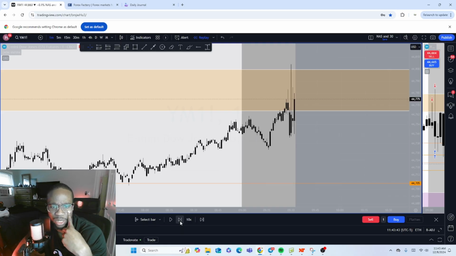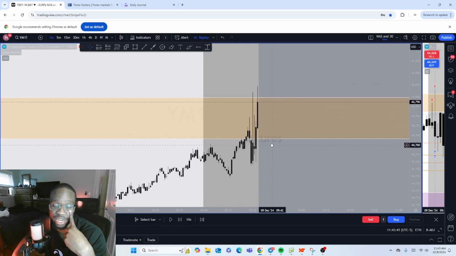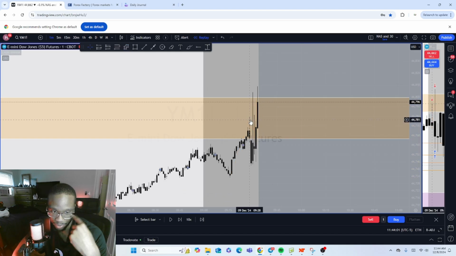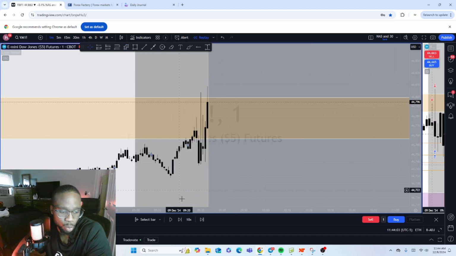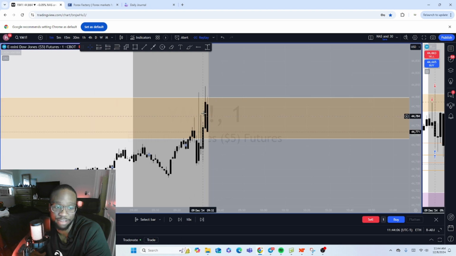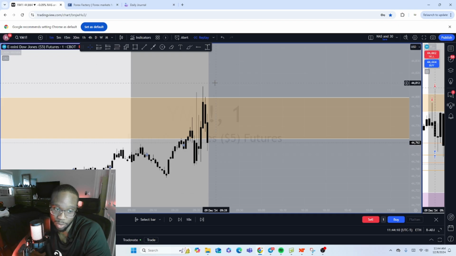Now, what it did after that was it created a new high, right? So you remember, guys, structure is all I'm paying attention to. When price came down here, it made a high, it made a low, then it made a new high. I'm looking for when the candle is going to shift. So you can see this candle was not the fully bearish one. This one was.